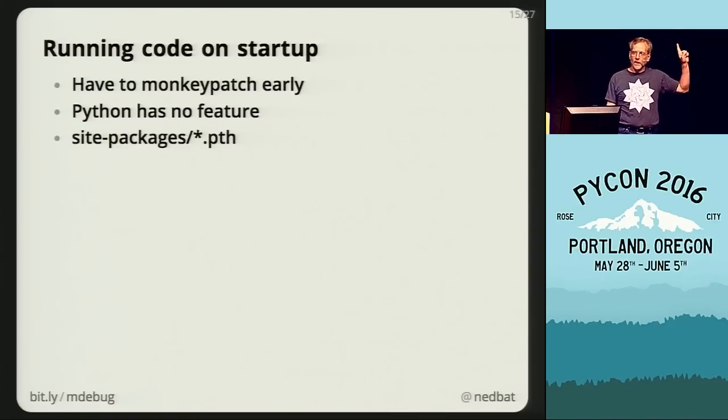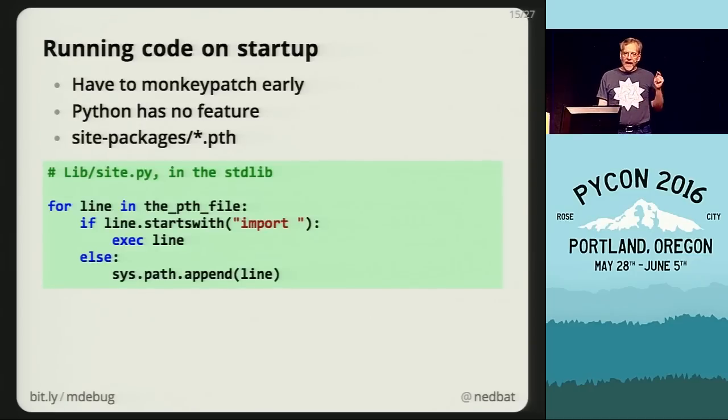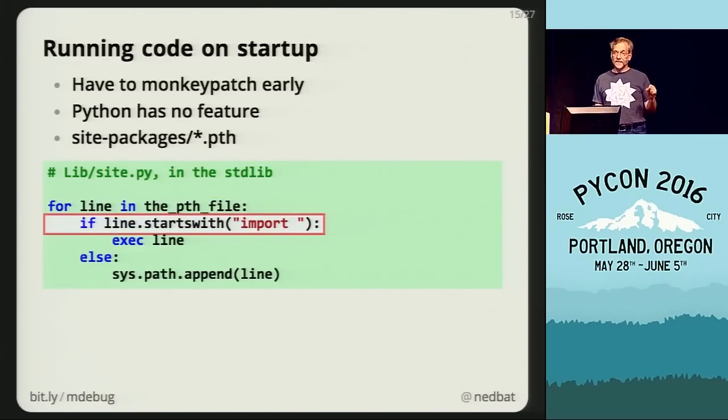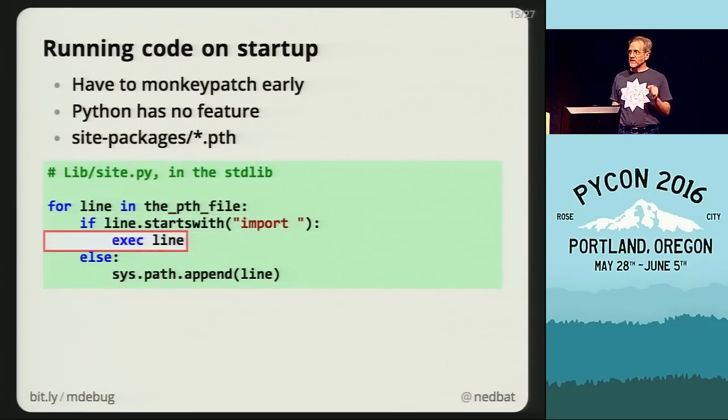But it has a thing called .pth files. Now, path files are essentially symbolic links in your site-packages directory. And you can go and look. You probably have a few of them. And they do this very odd thing, which is when Python starts up, it finds all the .pth files, and it looks at every line in the .pth file. And literally, if the line starts with "import" space, it executes the line.